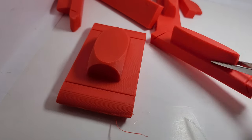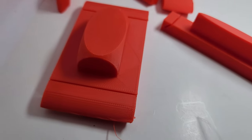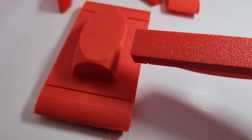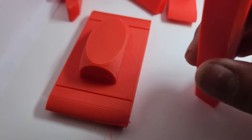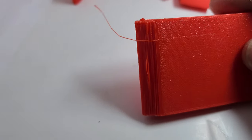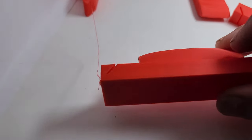As you can see with the blocks here, there's a lot of issues. There's stringing. The overhangs are much worse. The layer lines are very nice and clean as well. They're a little bit more visible, but I'm very satisfied with them. Just the overhangs, the stringing is not the cleanest. And there's no way you can fix this with the Ankermake. I can't turn on an auxiliary fan, so the only option is to turn on supports, which uses more material. Not a big deal, though.